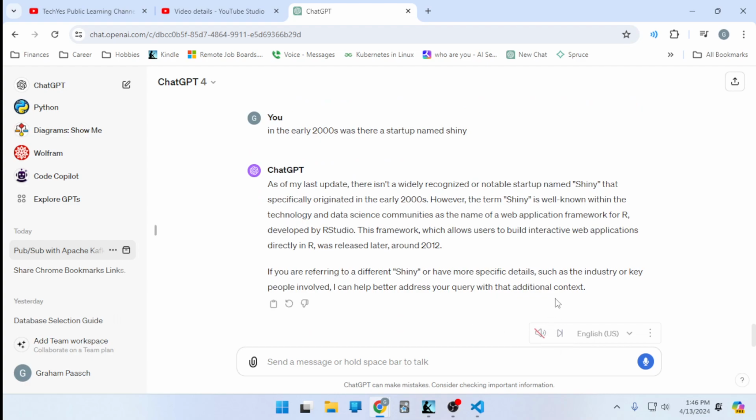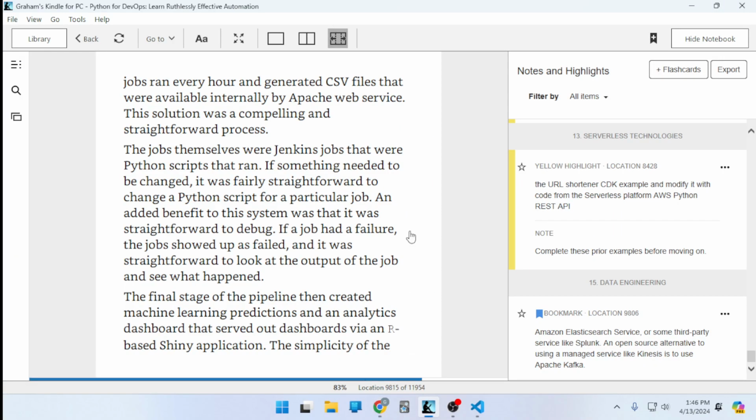I mean, it might have been developing it before it was released. If it was just a small startup, it would have been taking them 12 years to release it. That's believable, but this is really odd. I'm sorry, this is kind of breaking my immersion into the book because it does not seem true that they were using Jenkins in the early aughts.